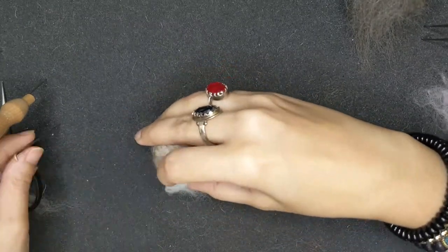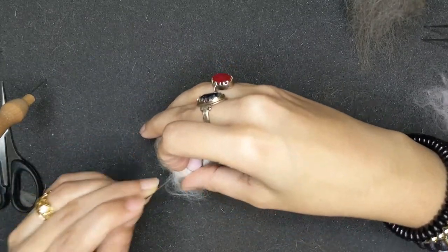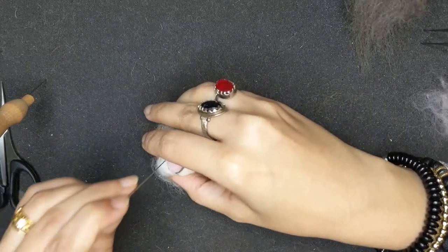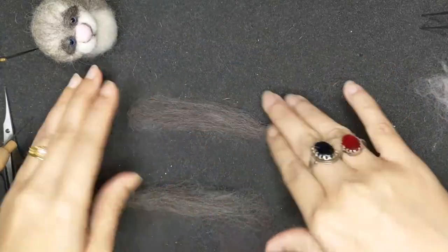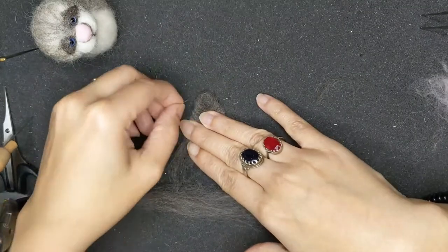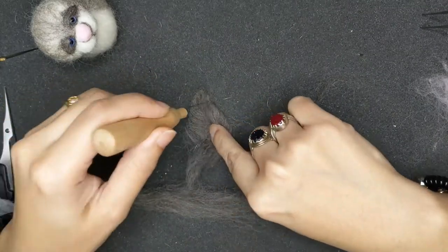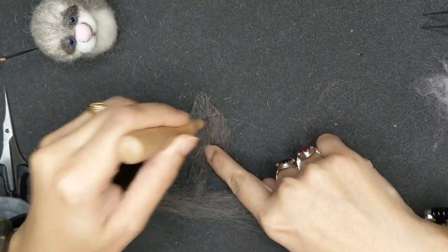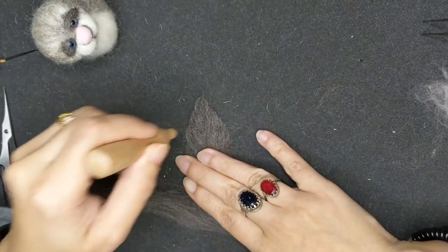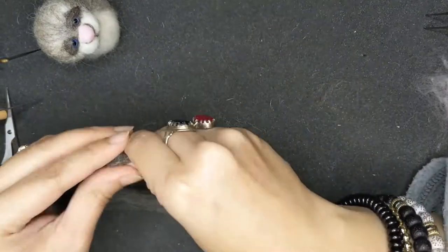I'm putting some white color on the mouth, and the same color will follow on to the stomach and the tummy part. So now I'm done with the coloring. I'm going to give the cat its ears now. So I just folded some wool into a triangle and I'm felting it down.